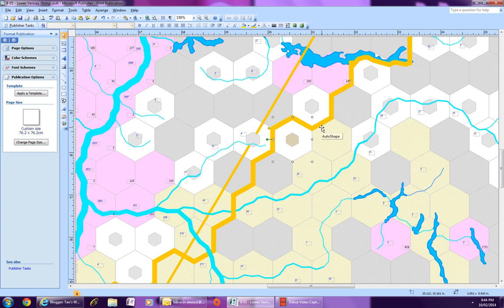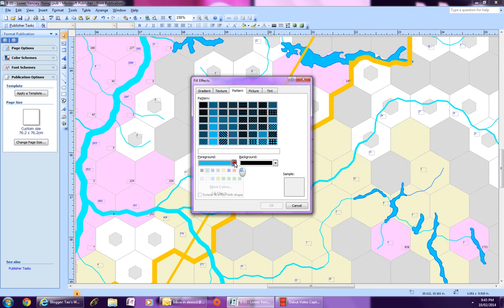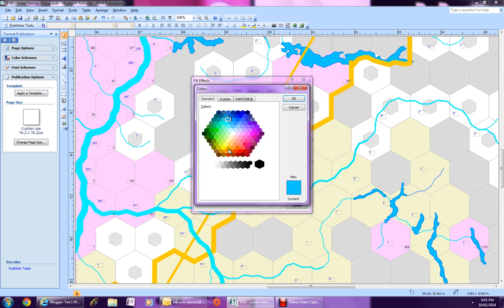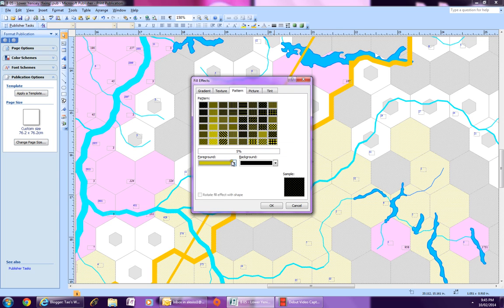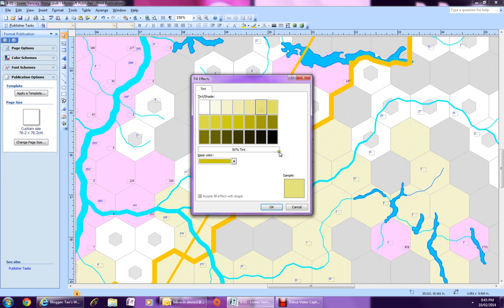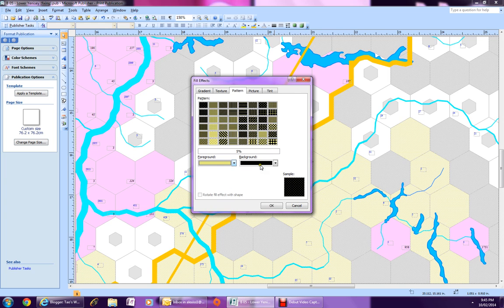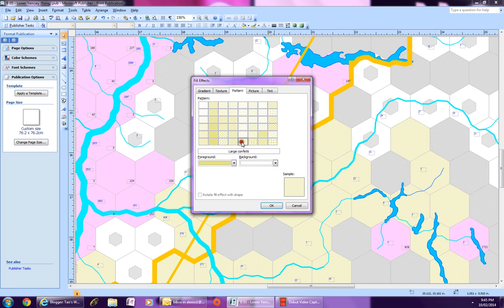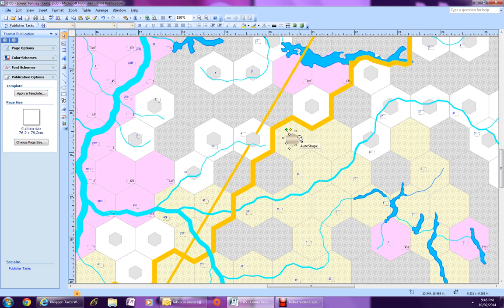So what's the content of those hexes is based on them being empty and primarily being made up of the vegetation that's dominant there. So in a hex like this, which is muskeg, I will come and grab the fill effects here and build the color up on this. The color that I'm using is this one down here at 50%. So I come in fill effects and make the tint 50% tint. And then the other half will be white, and I will grab that large confetti shape there, and then I will just delete that picture from the background.